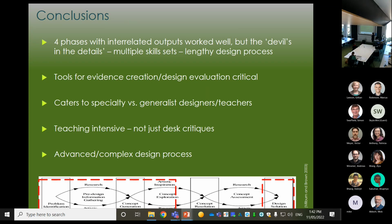I think it caters to specialist versus generalist designers. I think it really requires you to have a very in-depth knowledge of your research area to teach this design, but it also has me wondering what its implications are for practitioners who are generalists. Normally, someone's calling you up as a landscape architect saying, I've got this project, can you do it? And you're not going to say, oh, I don't have any expertise in that. You're going to say, sure, when can I come over? That's how a lot of landscape architects work, they're not going to send away work. And so they're starting at that point of not knowing.